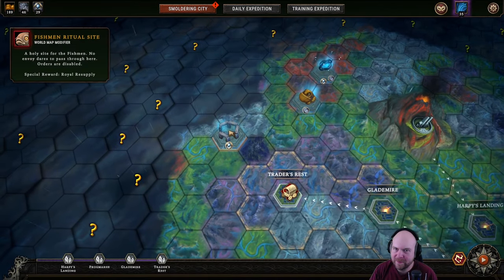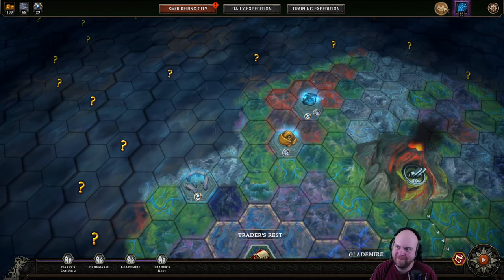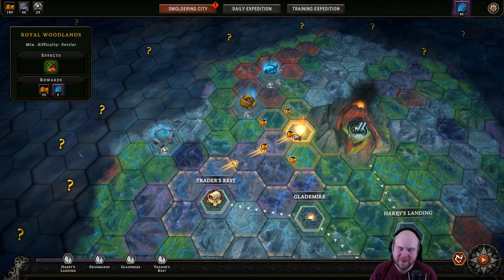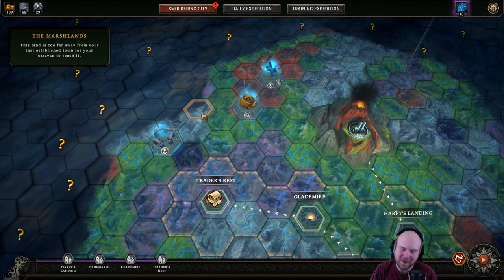All right, now hold on. Fishmen ritual site. I hate it. Can we skip it? Not really. We have to do it. Can we go here? No. We have to go here in the marshlands on the Fishmen ritual site.